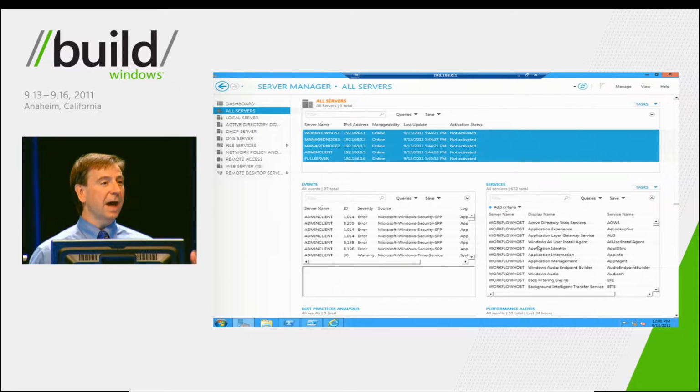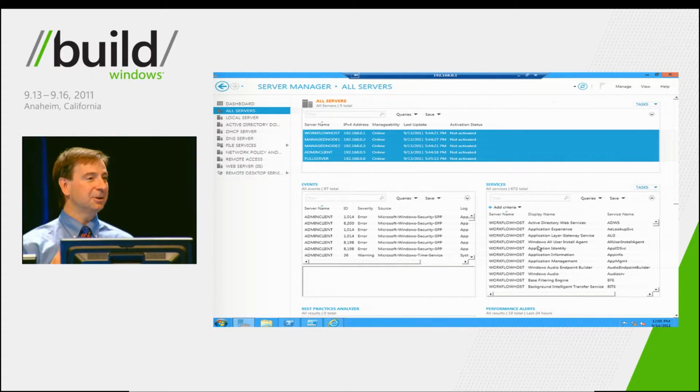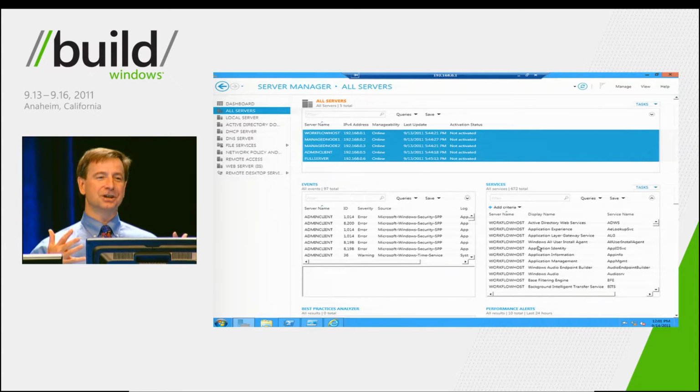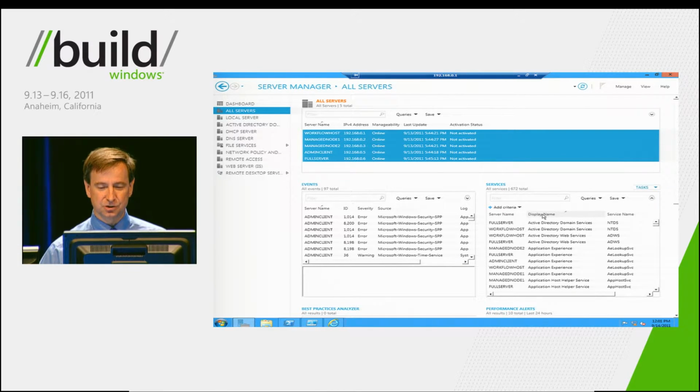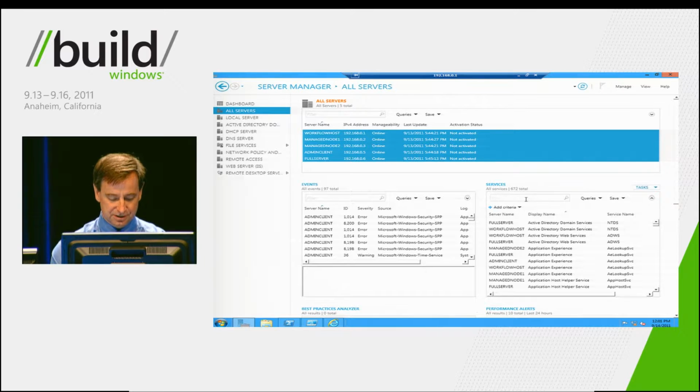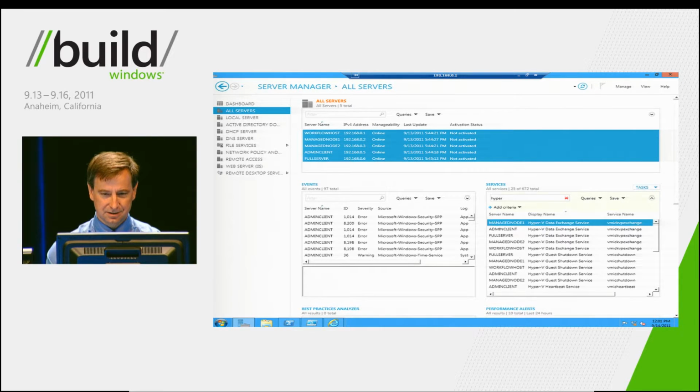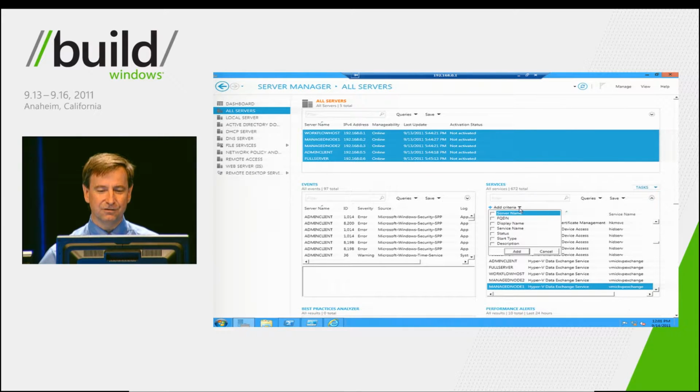Now, when you do that, you have lots of information, and so you need a new set of tools to be able to manage that. The new grid control, you're just going to love it. It's absolutely amazing. So in here, you can click to sort by name. You can add, you can do filtering. To do that, you can do rich SQL-style filtering of attributes and values.